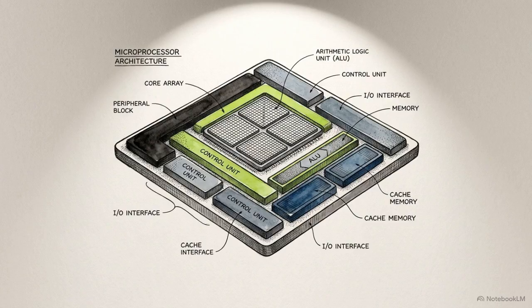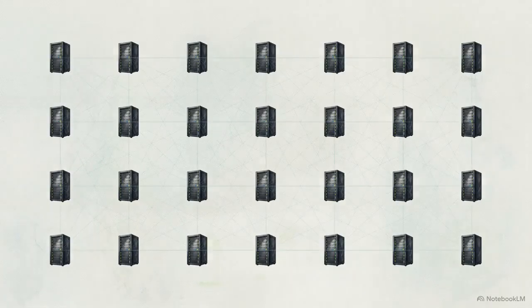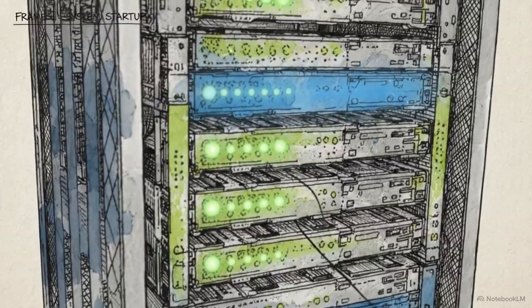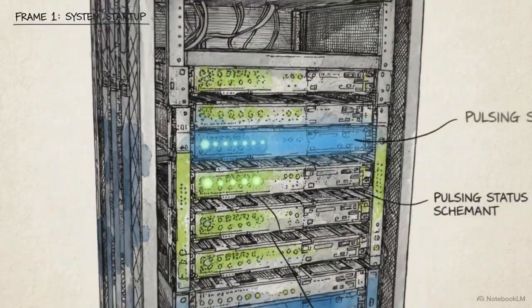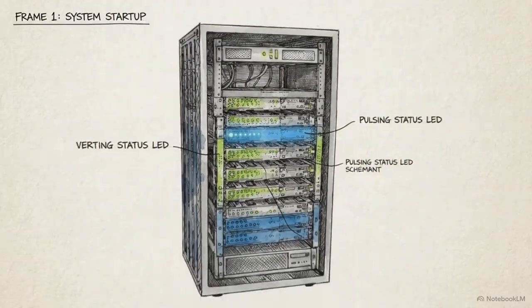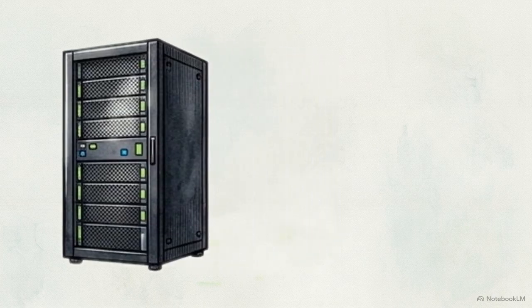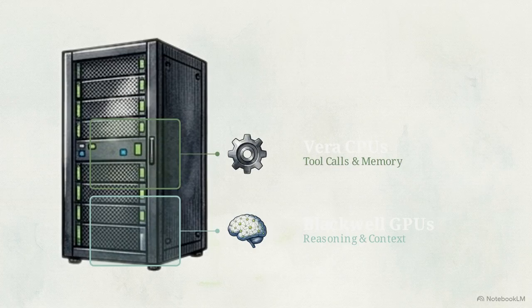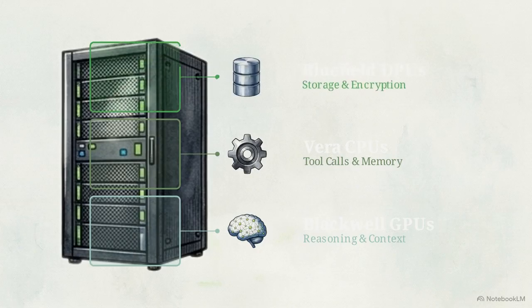Individual chips are only part of the solution. Agents require hardware that is distributed yet tightly coupled at a system level. Vera Rubin is a multi-rack, pod-scale supercomputer specifically designed to run these distributed, tightly coupled agentic systems. Inside the rack, work is divided by specialty. Blackwell GPUs handle reasoning, prompt processing, and context understanding. Hundreds of Vera CPUs operate in the same rack to manage tool calls and memory shuffling in real time.